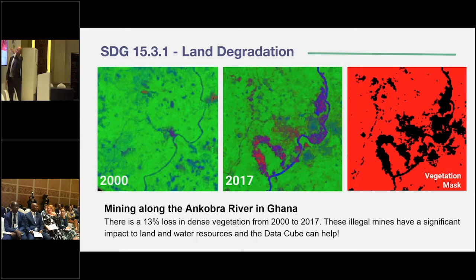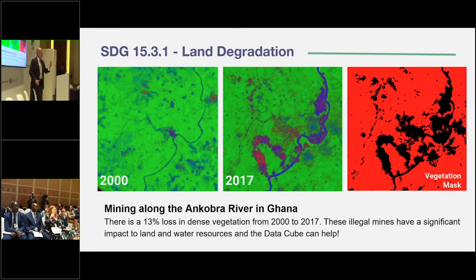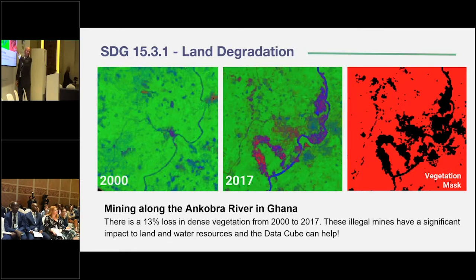Well, what if I take this and I mask it? And I did a vegetation mask from one to the other. I just looked at nothing but the loss in vegetation. This is what that mask looks like. And it easily lines up with everything that's devegetated, including the little city that grew a bit.